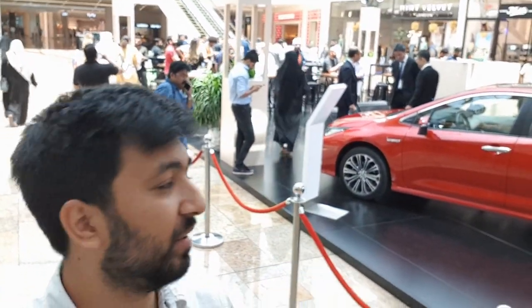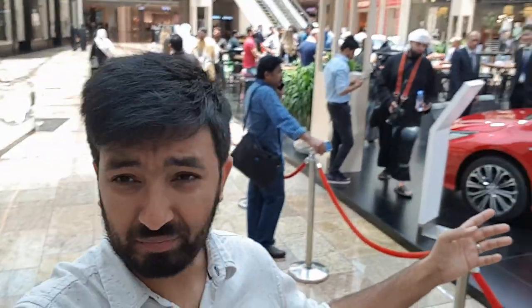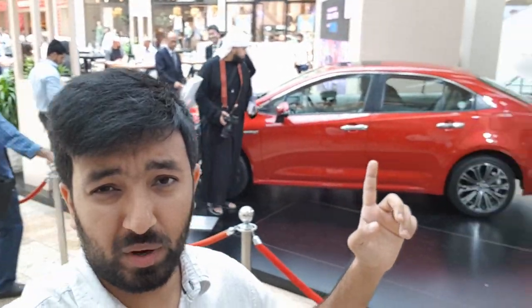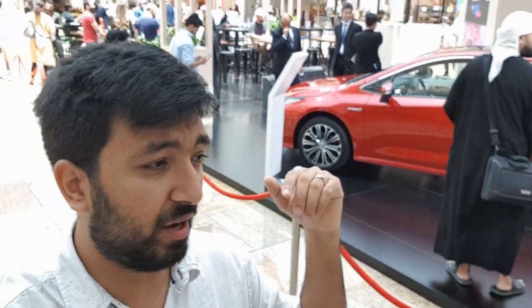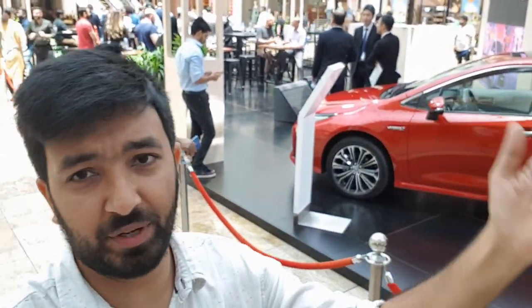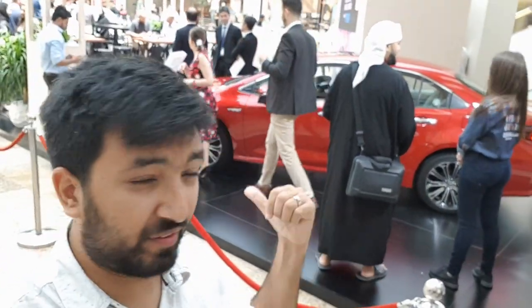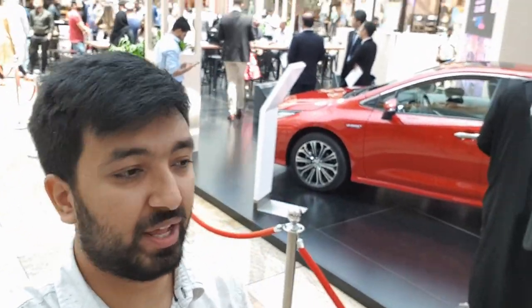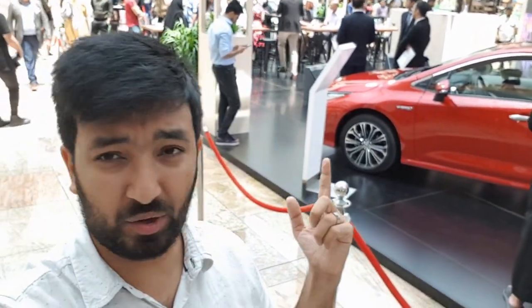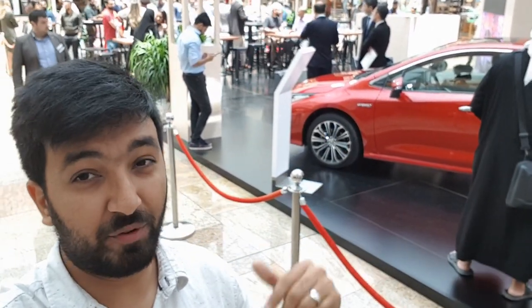Anyway, a test drive will be coming on with this car — a detailed test drive — but this is just a kind of launch event that I was attending and I wanted to show you guys how cool the whole setup is. Everything was just amazing. It's quite a busy paddock right now where a lot of guys are checking the car out and apparently there are test drives going on right now as well, but I'm going to be doing that another day.